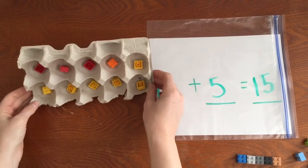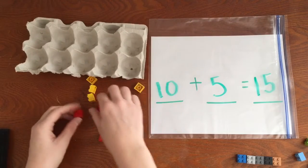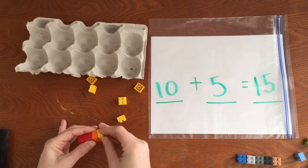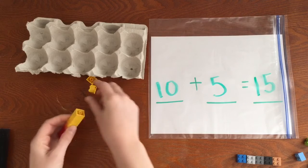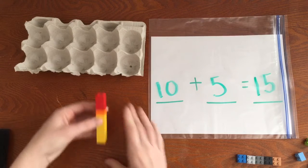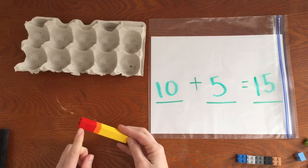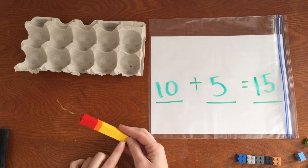And I wanted to use Legos so that we can actually group this 10 together. Remember I said we were going to make a tens rod? And this is why I wanted something that would stack. Now, if the pieces that you have don't actually connect, you could use anything that reminds you of the tens rod. Maybe a marker or a spaghetti noodle. Something long and skinny that will remind you of our tens rod from school. Let's double check that we have 10. 1, 2, 3, 4, 5, 6, 7, 8, 9, 10.